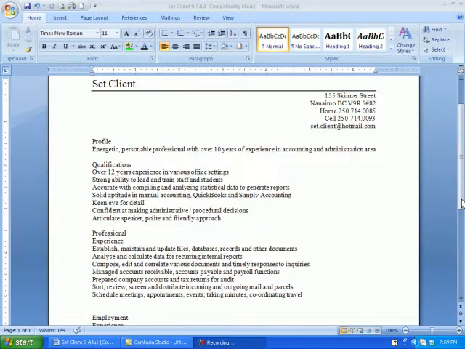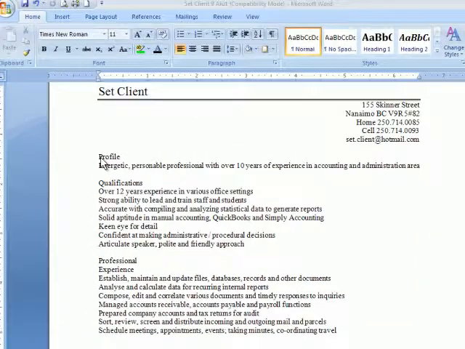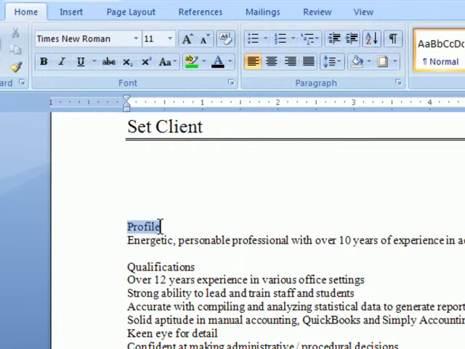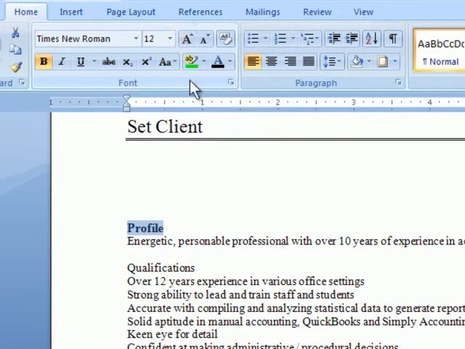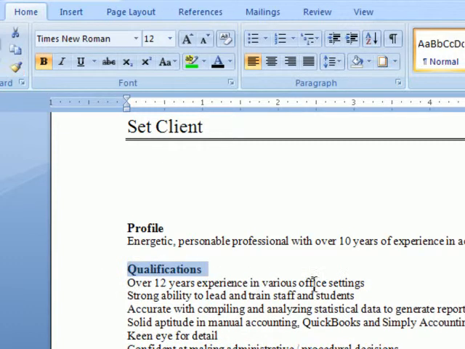Next, we're going to format all of the headings. So we'll start with the profile. I'm going to highlight it. It was bold and it was 12, so I'll bump that up by 1. Now that I've set what all of my headings are going to be like, I can copy that. So I have my cursor somewhere inside the pre-formatted heading. Then I'm going to go to Format Painter up here, click on that once, drag it over the next heading and let go. That has copied it all over.